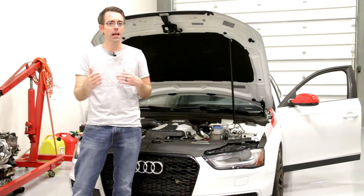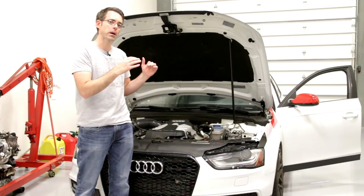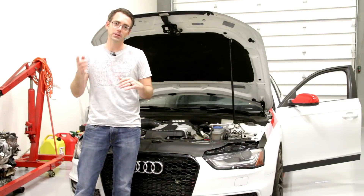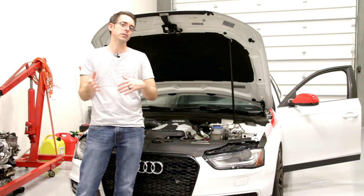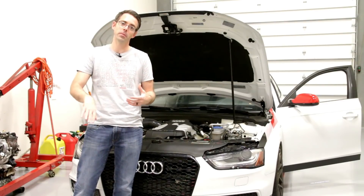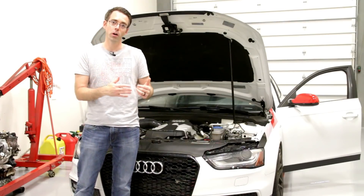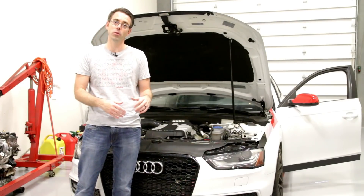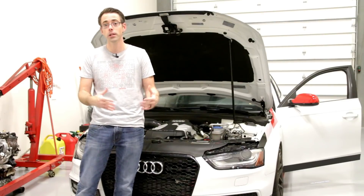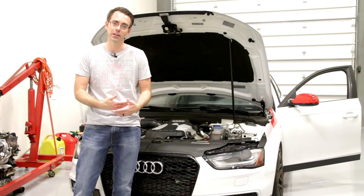You can't raise the boost pressure, but they can make some adjustments. One of the ways they make that possible is that the supercharger has a bypass valve — basically whenever it's not intended to create boost, it opens the bypass valve. The tune will keep the bypass valve closed more often during general operation when the factory software wouldn't, ensuring more boost is going into the engine.